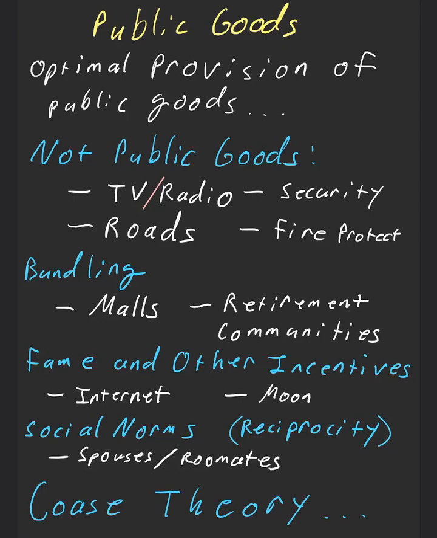If you're married, you might divvy up the tasks one way. I might mow the lawn, might wash the dishes, however we choose to split up those particular homemaking tasks. So things that would be public goods might just be handled through social norms and reciprocity. Social norms is pretty broad. We think of lots and lots of examples of that.